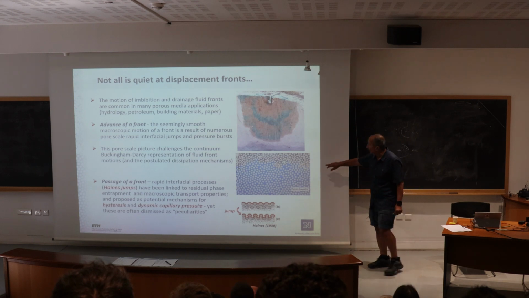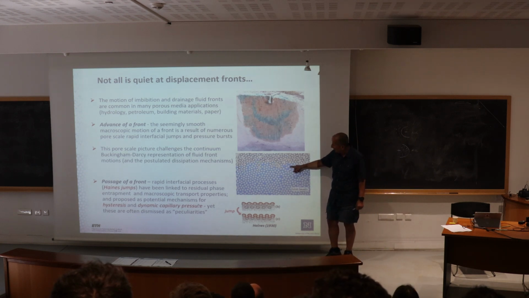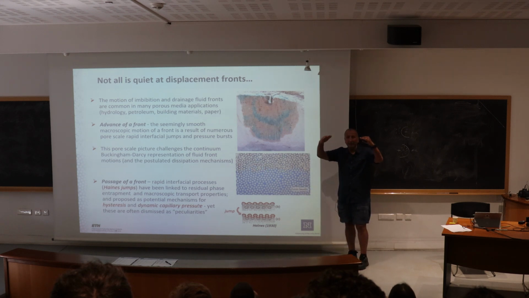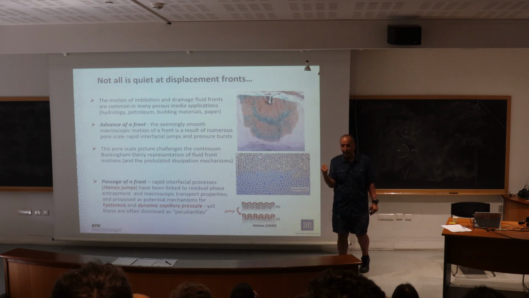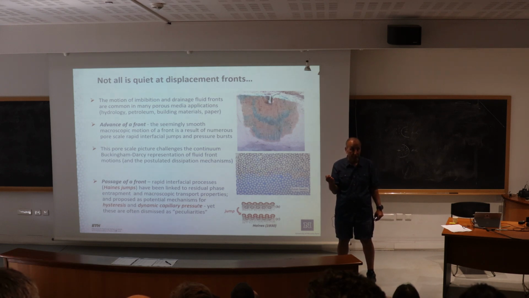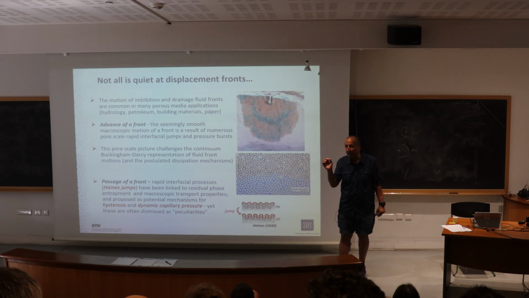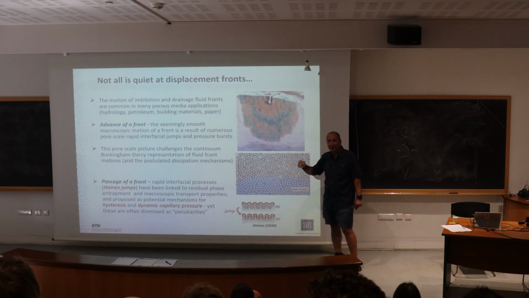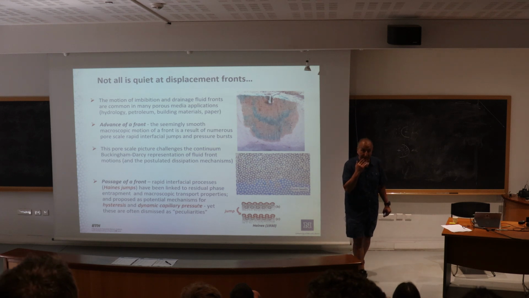In fact, if you look at the motion of interfaces, this is again a drainage front from a glass bead pack, you see these jumps. If you zoom out, it looks like a very benign front that moves down. In fact, it is made up of very violent jumps, pressure jumps, acoustic emission associated with it, and a lot of inertia happening at the front. So all our understanding of unsaturated flow, in which you have viscous creep flow basically, is actually out the window, because when you see these things, you realize that something else is happening at the front.